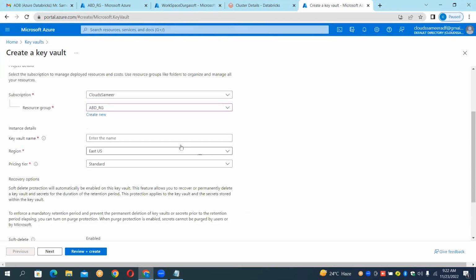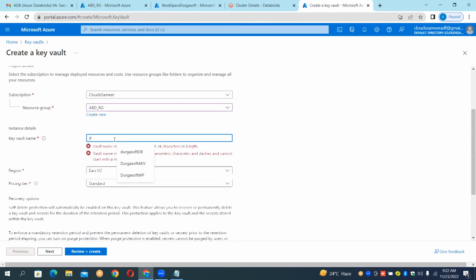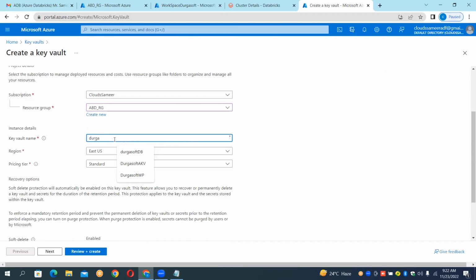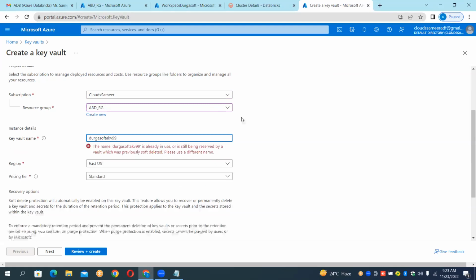Now come down, and guys, the key vault name you have to give. What name do I want to give? Durga Soft. AKV is, let us see, AKV is not available.